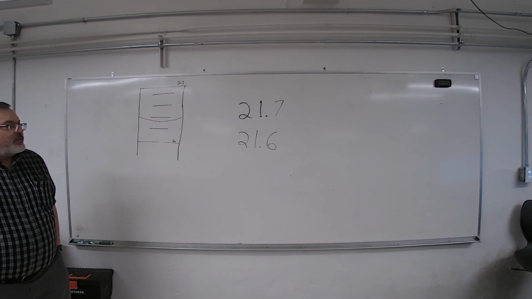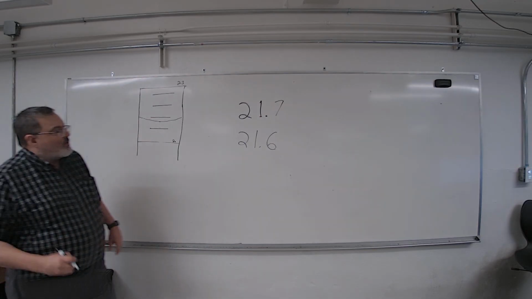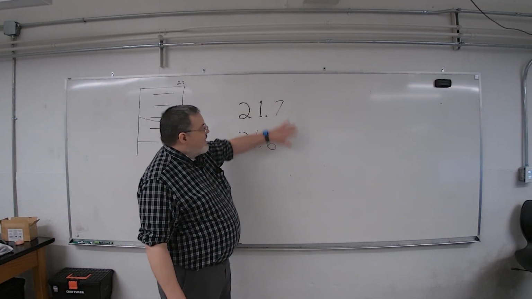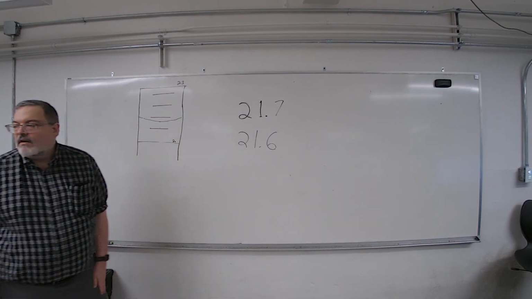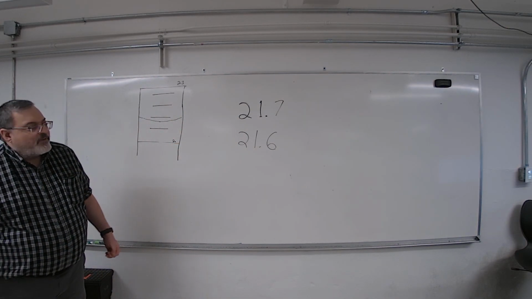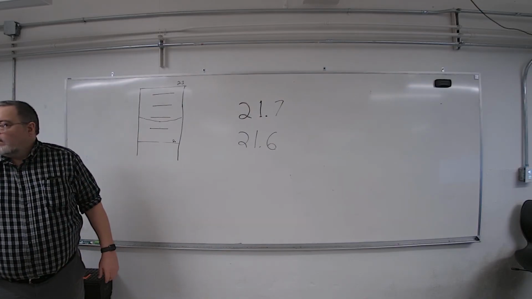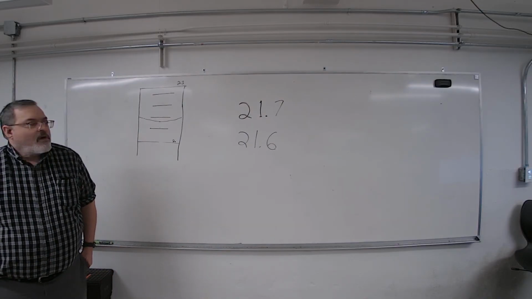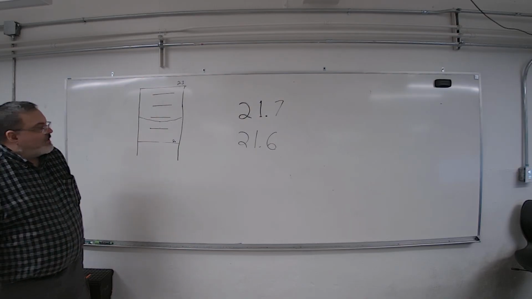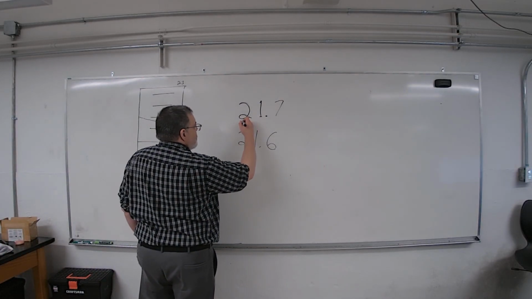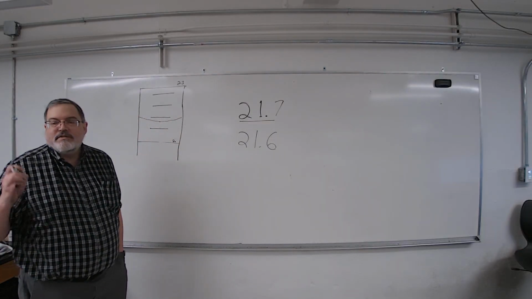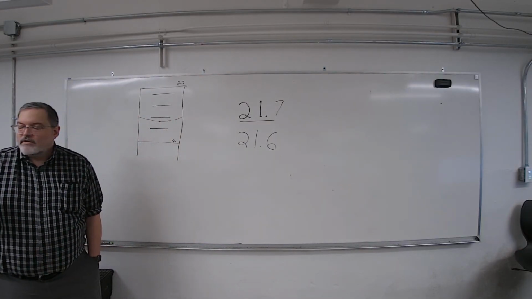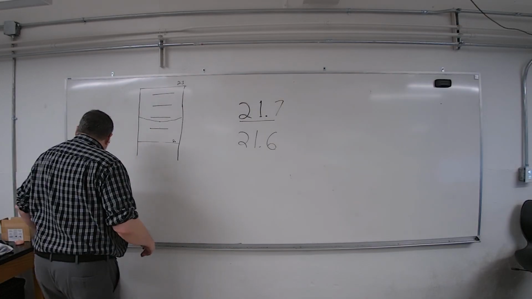If I had 1,000 people read this, there might be a tiny number of people that put an 8 here, and a tiny number of people put a 5 here, but most people are going to put one of these, don't you think? So it's not perfect, but it's a pretty good estimate of where it is. So the person reading this would write down something like this. That last digit has a tiny amount of uncertainty with it, but it's still pretty good. So you always make your readings like that.